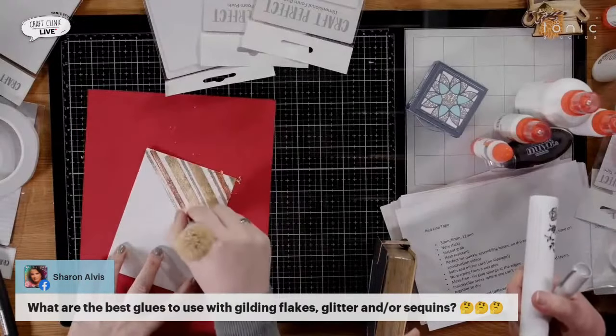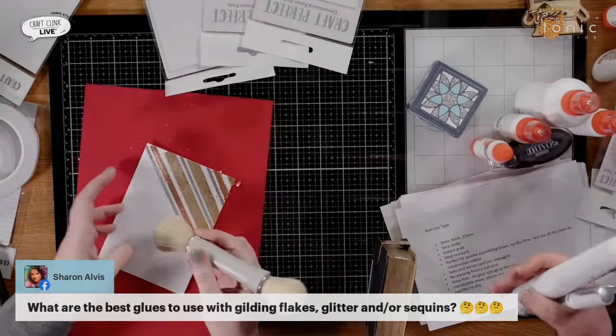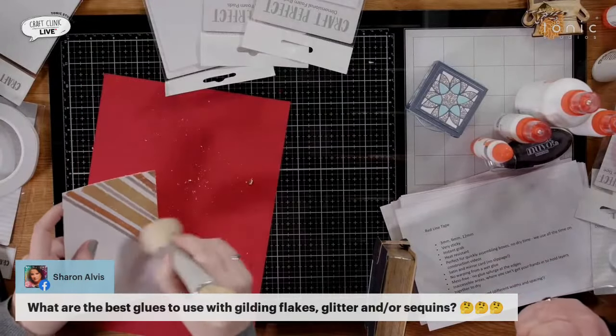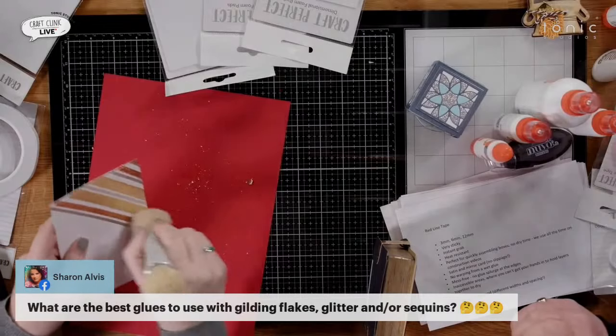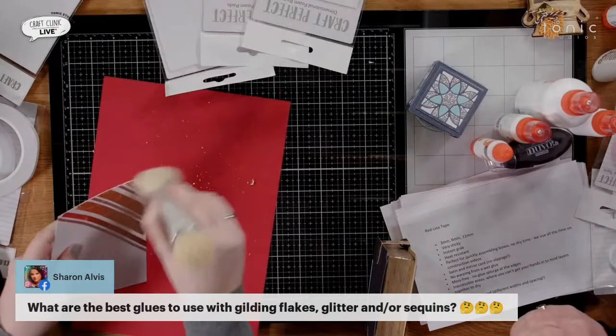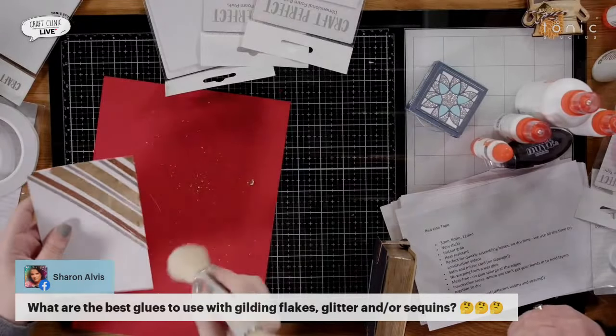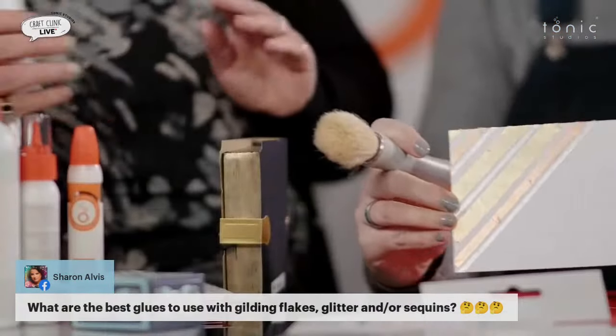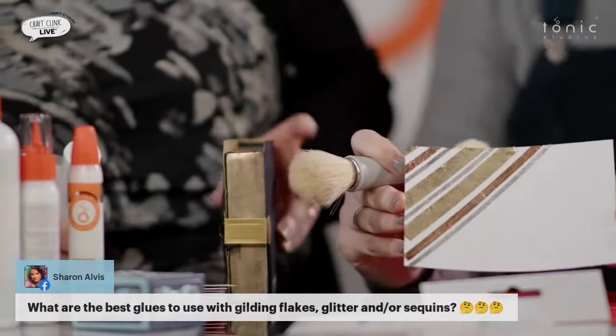So obviously it depends on if you want a nice sparkly finish, then you're only going to do it gently. If you want it a little bit distressed, then you're going to do it a little bit more harshly. Nice brushed metal finish on there. Look at how clean and tidy she's kept that. I'd have gilding flakes all over the room.